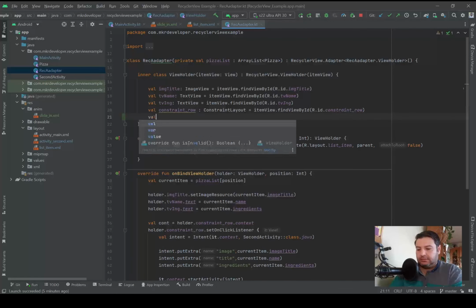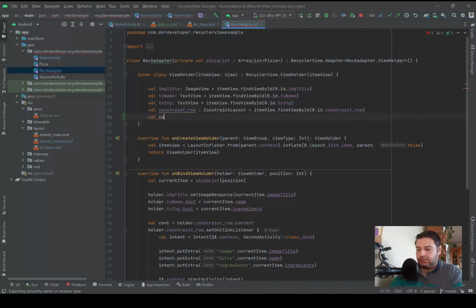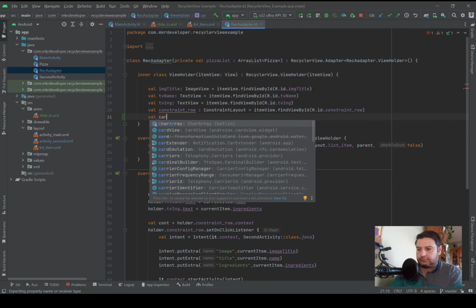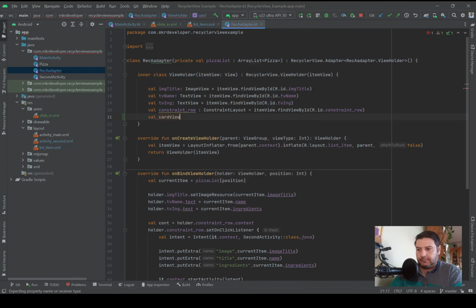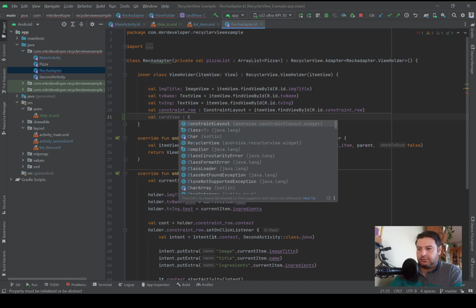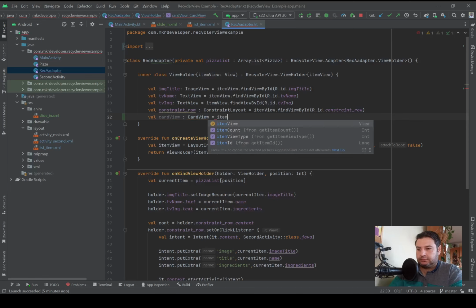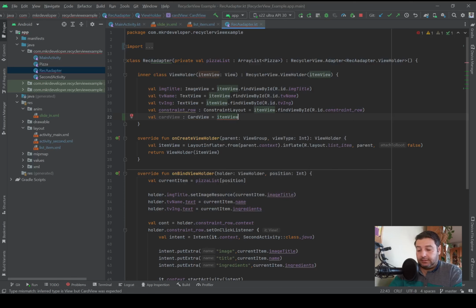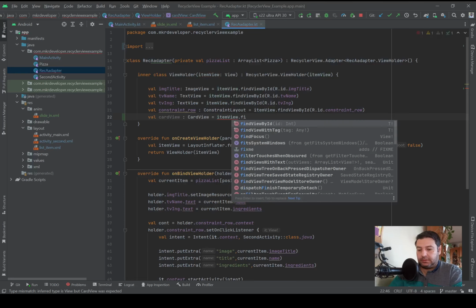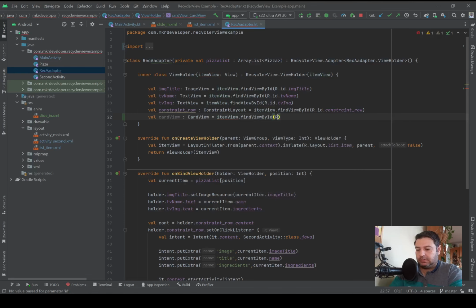it. Val cardView, with the type of CardView, equals itemView.findViewById(R.id.cardView).